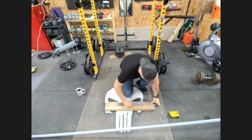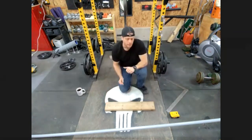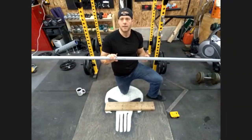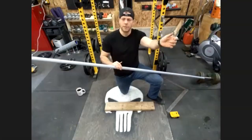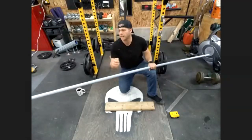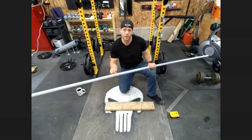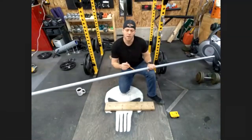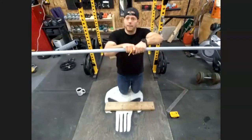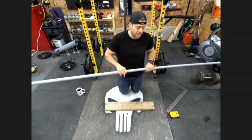Now I got my center line. My pipe — I could have got two-inch pipe because I have Olympic plates, but I didn't want it to be too tight. I want to be able to just throw the plates on and off. So what size conduit did you get — like one inch? Yeah, one inch, but I think it's one inch inside diameter, so one-inch plates don't fit on it, which is fine. A two-inch pipe would have been double the price. And I didn't want it too big because I'm going to use the rest for kettlebells.